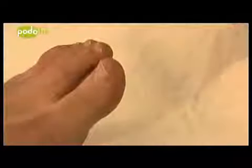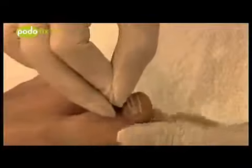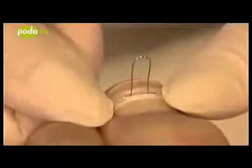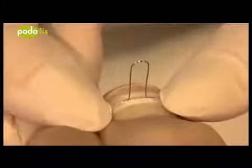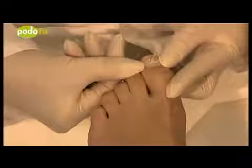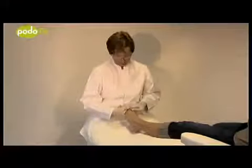The adhesive is now applied. Wipe the brush on both sides on the bottle edge and then moisten the entire brace underside with a thin layer of adhesive. Note that if too much adhesive is used, the brace will not adhere to the nail. Position the brace in the middle or on the side of the nail that is more strongly ingrown, and place it carefully on the nail. Press down with your fingers for about 15 seconds and press down the brace at its edges as far as possible toward the nail creases, so that the central part of the brace also lies on the nail — press primarily in the edge areas. Before activation, wait two minutes until the adhesive has hardened.